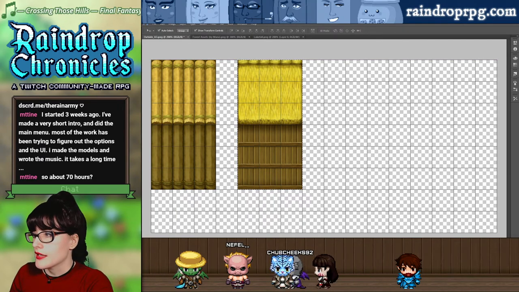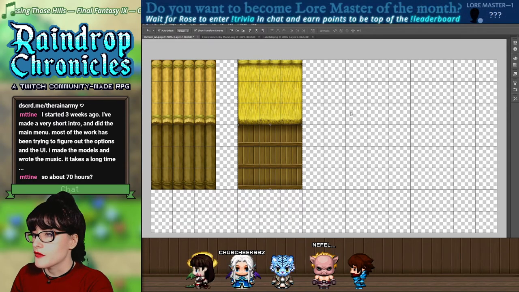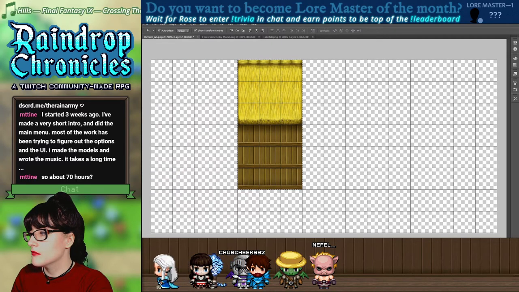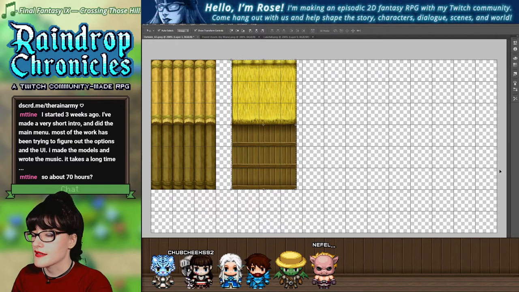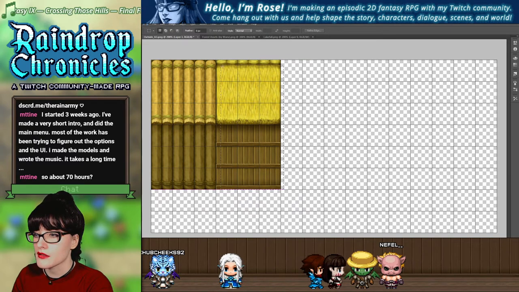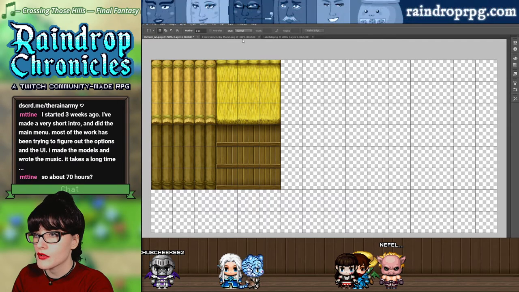Only because the flowers that we used before are actually just the RPG Maker default ones, so I might want some more fancy, unique ones. I still don't want it to change too much, unless it looks better of course. Okay, so that's that one.